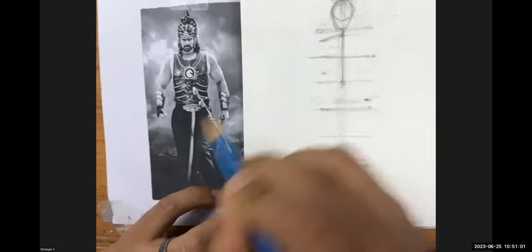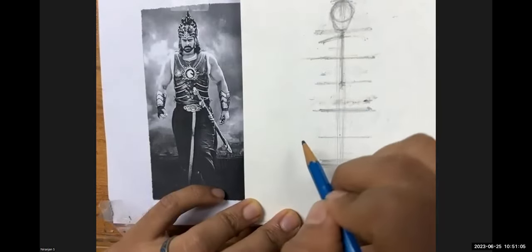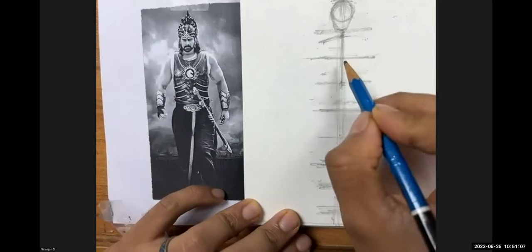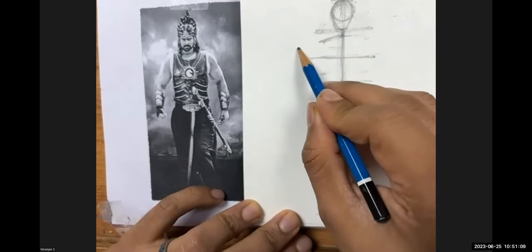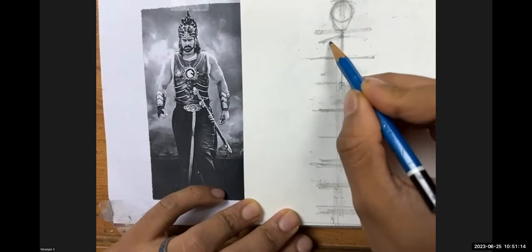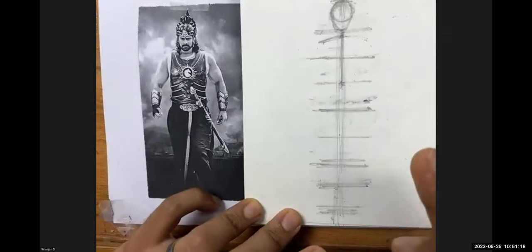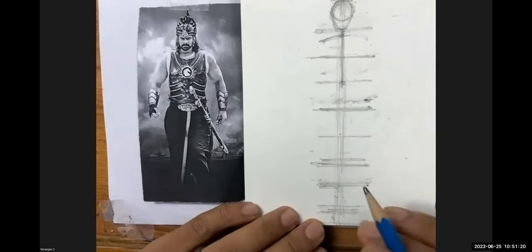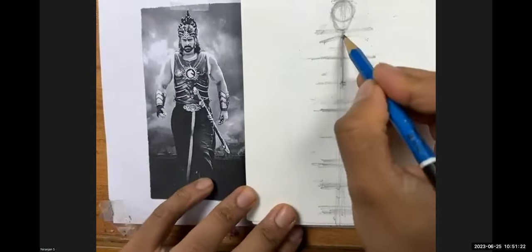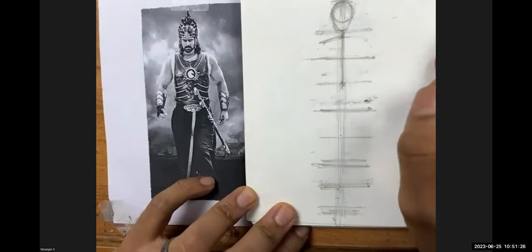you're drawing the shoulders, and this shoulder width is a danger area, a problematic area. Because sometimes when you draw the shoulders, we either draw them too wide or too narrow. If we draw them too narrow, then he doesn't look like Bahubali. He looks like someone who will just be blown by a wind. So you don't want that. He's a mighty man, right? You want to show a mighty warrior. If you make it too wide, he will no longer look human. He'll look like a monster.